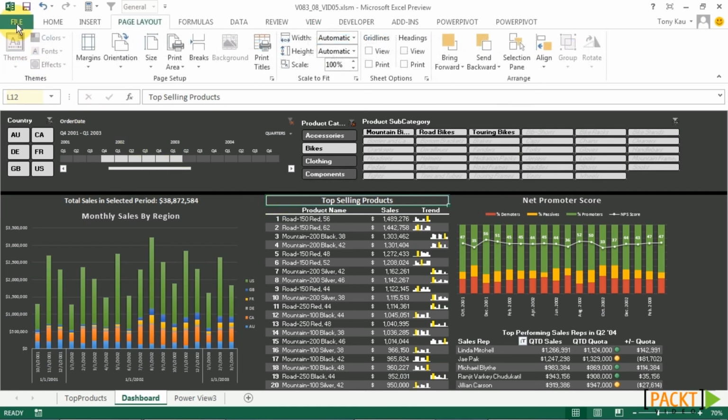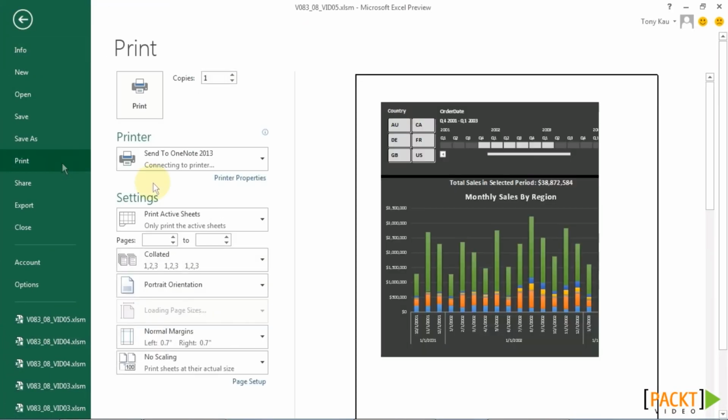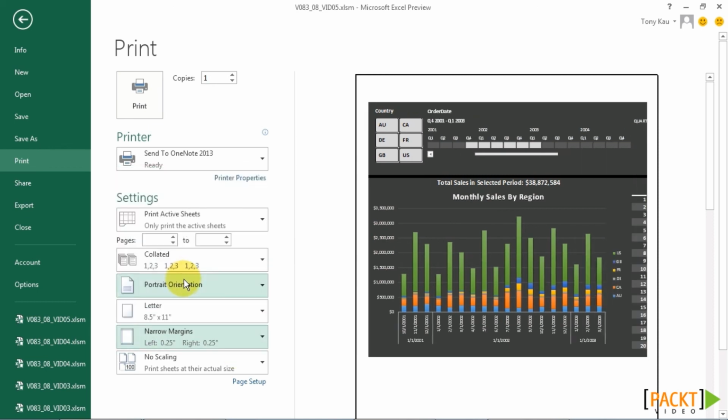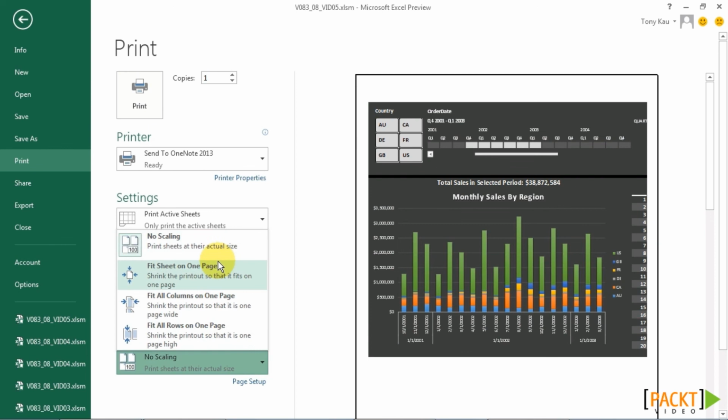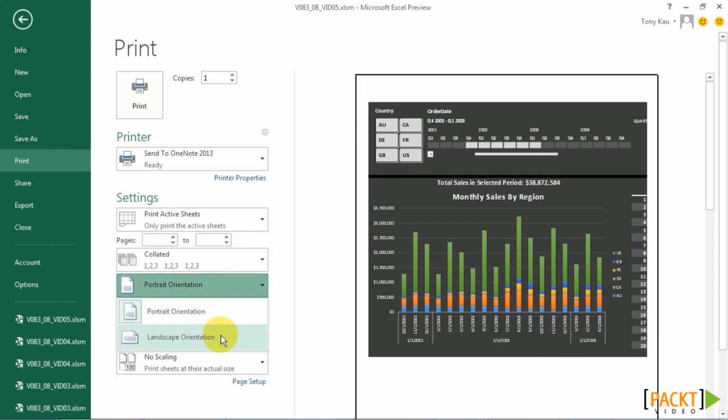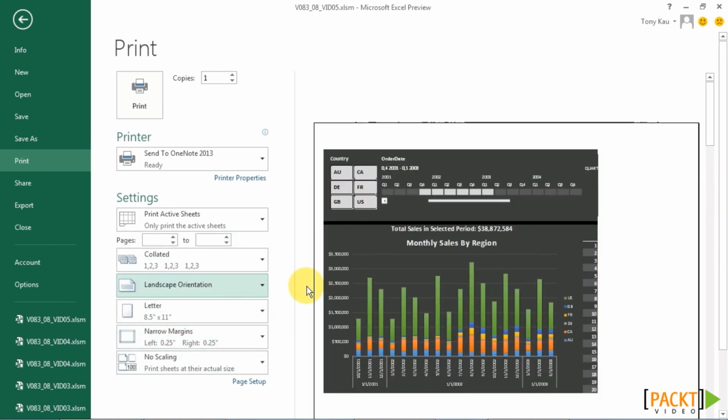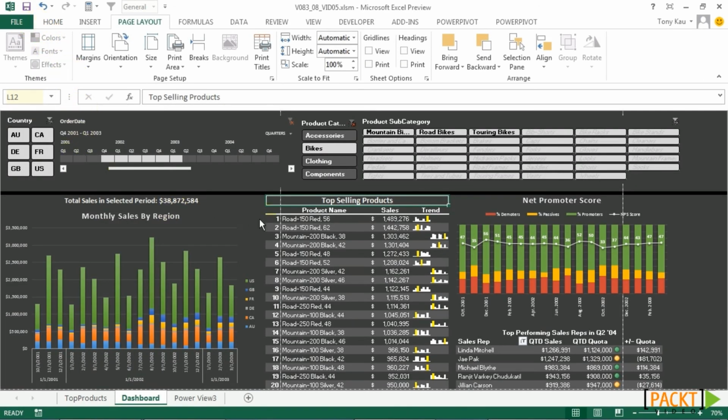If we go straight to File, Print, we'll see a preview that's probably not what we're looking for. So to fix this, we have a few options over here, including adjusting our margins to be more narrow, scaling it, making it a landscape orientation. But one of the most important things we can do is to go back and set our print range, or print area. So you can see these dashed lines here depicting where the document will be split by the printed pages.